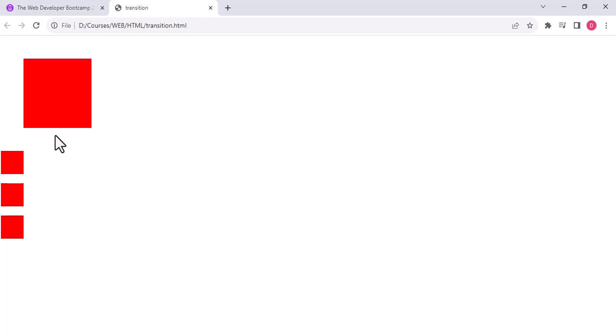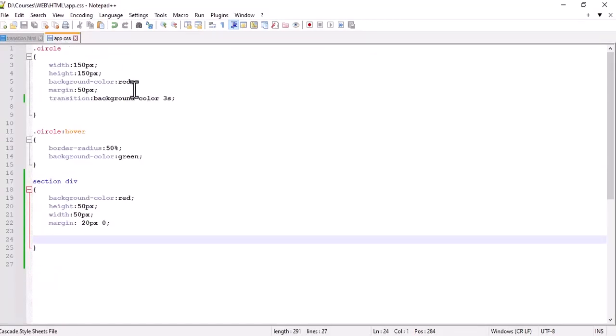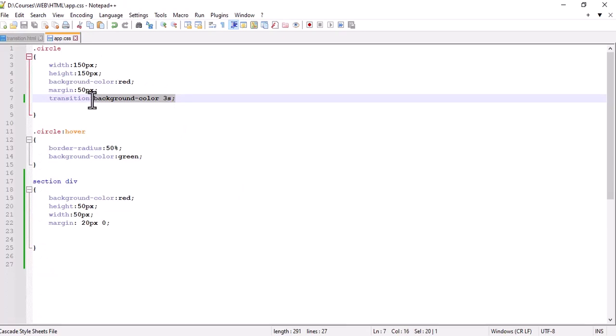And also when the mouse hovers, you can see it is converted to a circle with a specified border radius, and the color becomes green with some transition timing. So this was discussed in the previous video, that we can apply the transition property to background color as well as border radius.